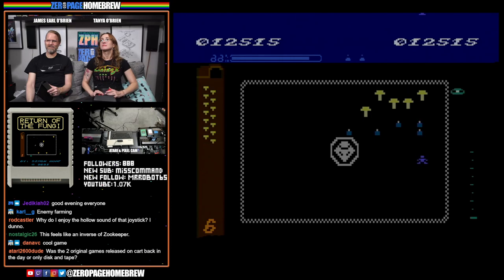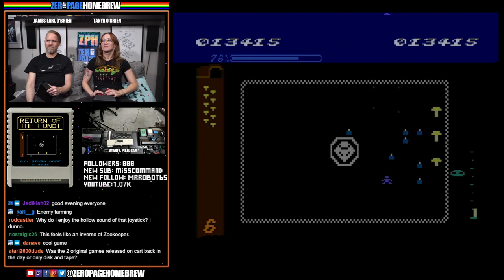Wave 6. Oh, good defense there. Boom! Oh, just missed the edges there. Oh, stay out of the way. One of them's gonna hit. Get out of the way!